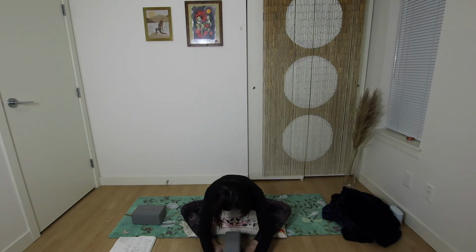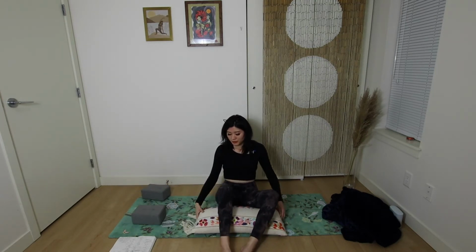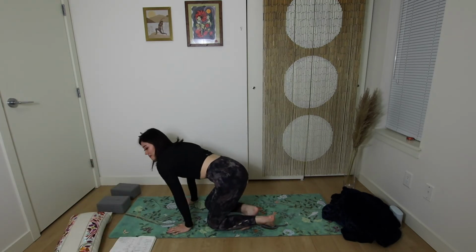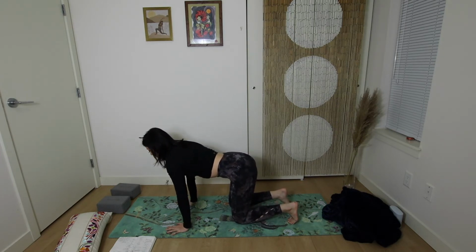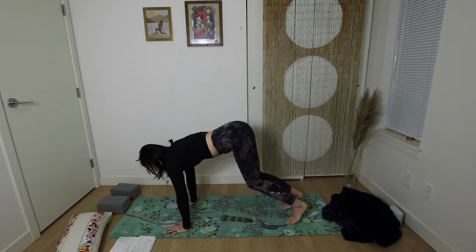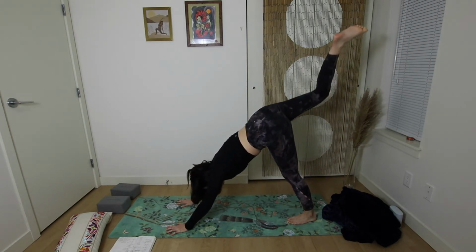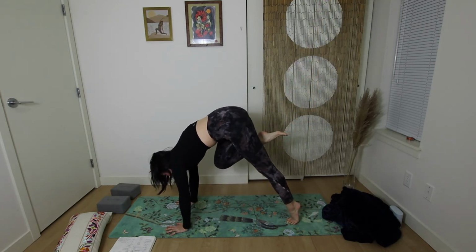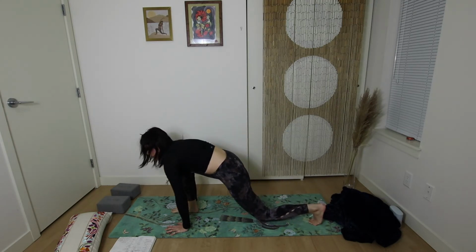Inhale, slowly rise, carefully with control. You can move the block out to the side, move the bolster out to the side. Into a tabletop position, tuck your toes. Lift the knees, bring the hips back and up, coming into down dog. Inhale, lift the right leg up towards the sky. As you exhale, bring the right knee in towards your chest and move forward and plant that right foot in between your hands. Lower the back knee.